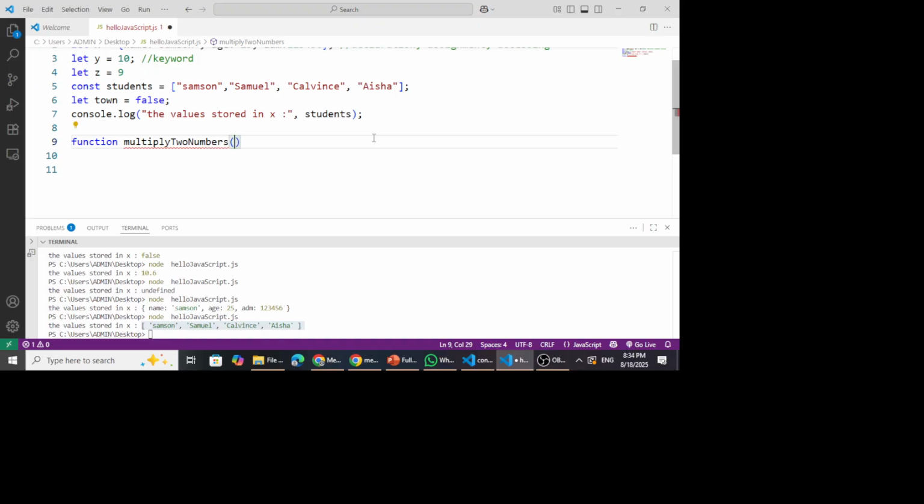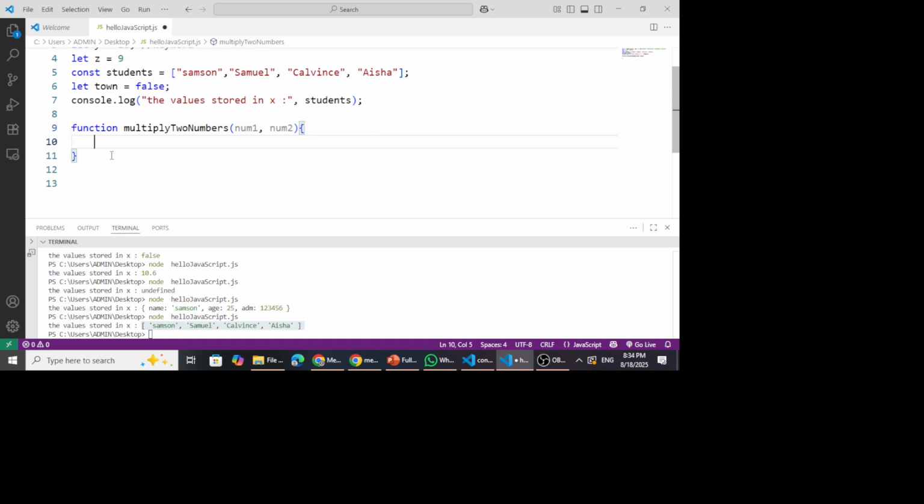Then in the parentheses, we are going to provide the two numbers. Let us call them num1 and num2. After the parentheses, we provide the curly brackets.